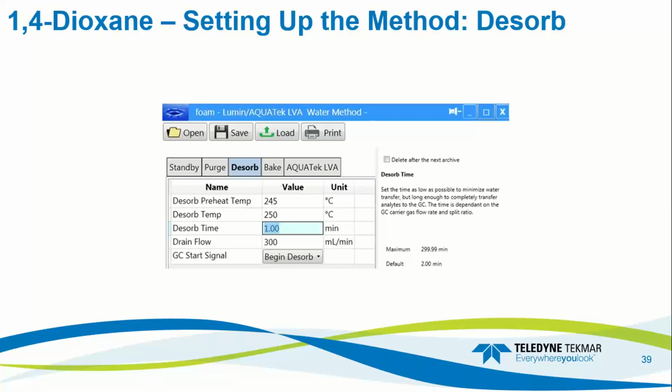For our desorb parameters, we have shortened our desorb time to 1 minute. If we shorten that desorb time, we do move less material to the GC, but we will have a shorter water peak. The rapid increase of temperature during desorb preheat can drive that moisture out of the sample even more, and the final temperature of desorb ensures that moisture stays out of our gas flow and that we transfer everything that we want to the GC. Also with this method, we have a higher split on the GC, which allows for this shorter desorb time.